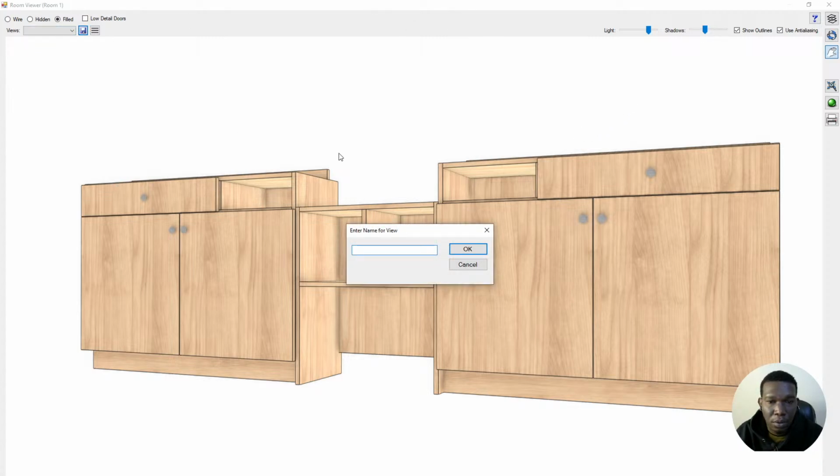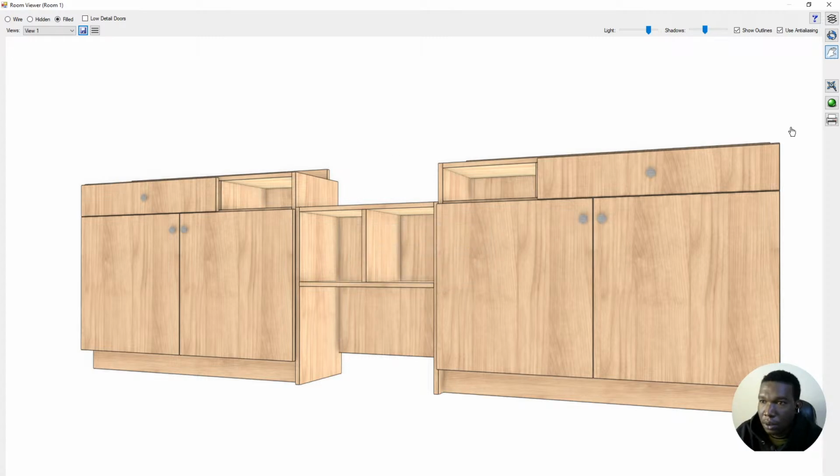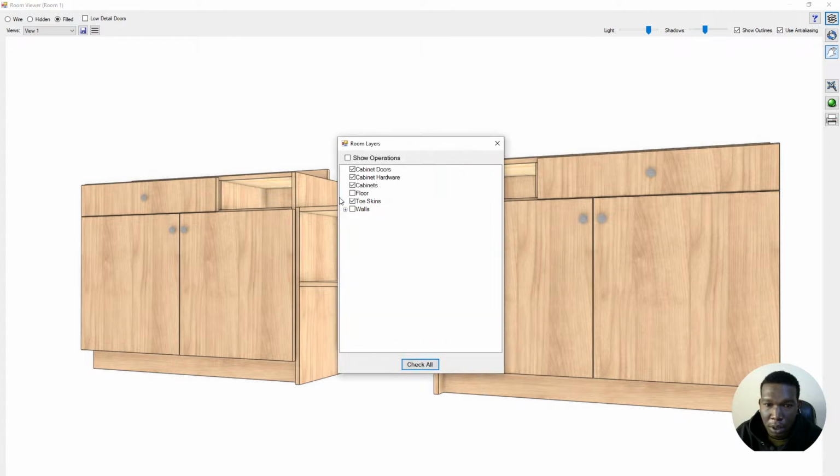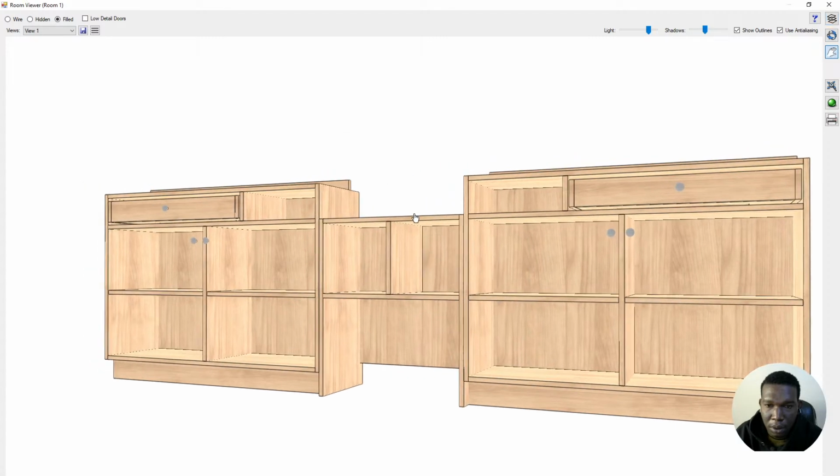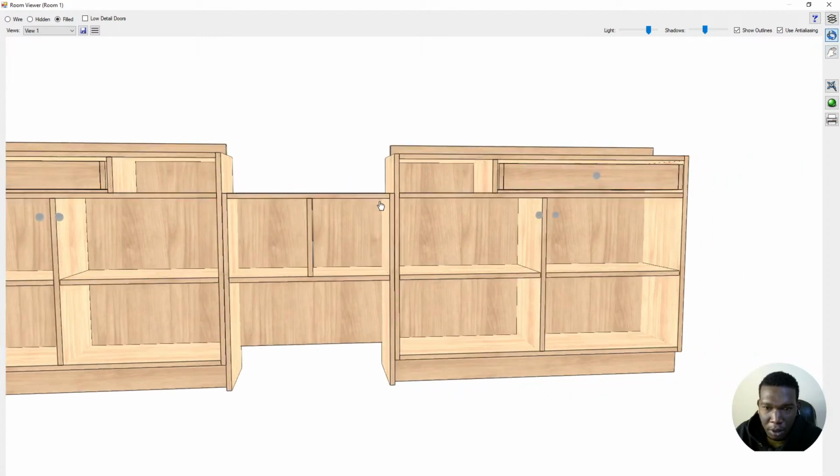Save the one. Okay, and then let's hide the doors. Keep it interesting.